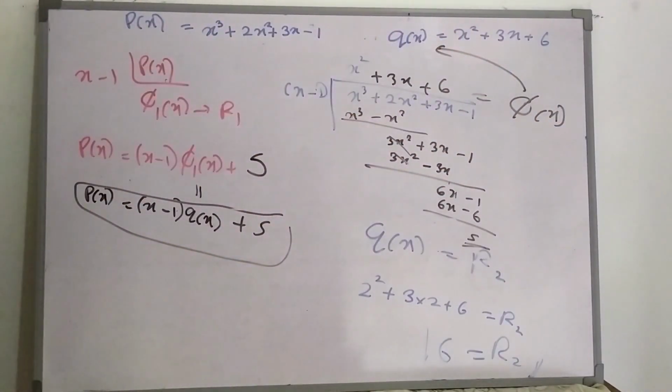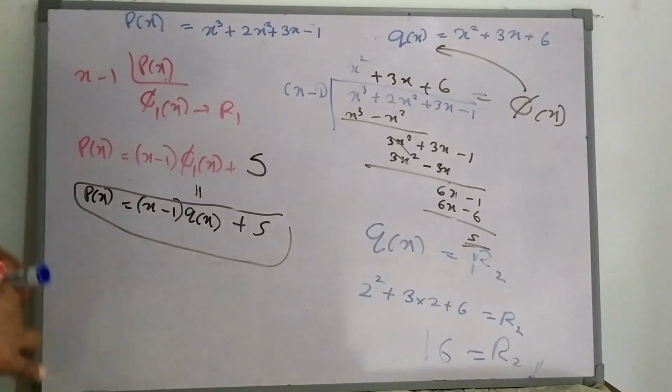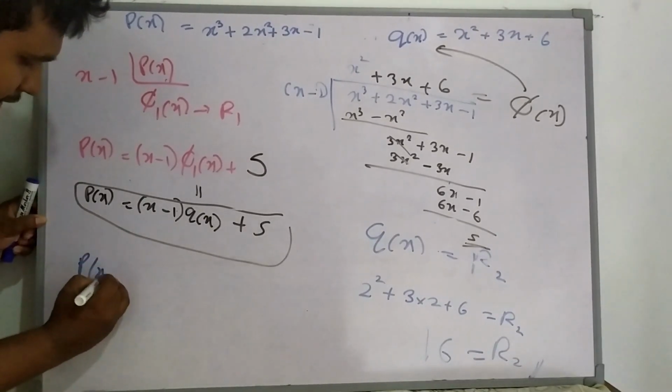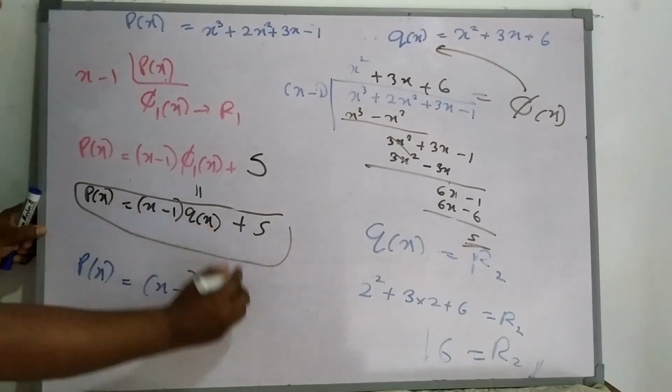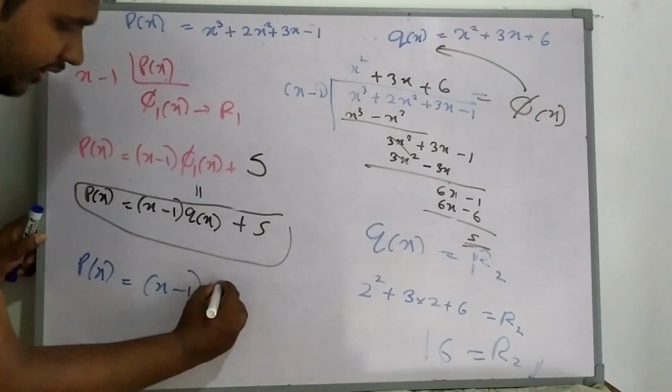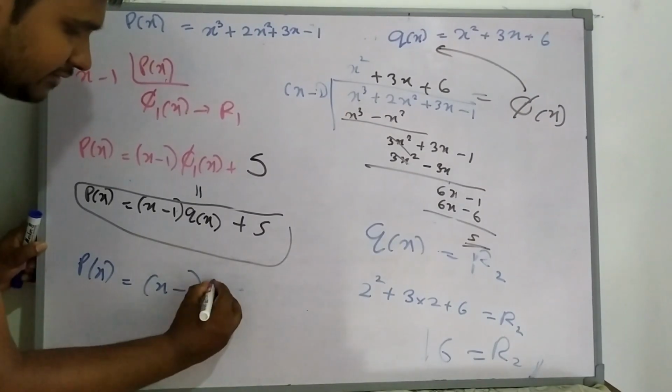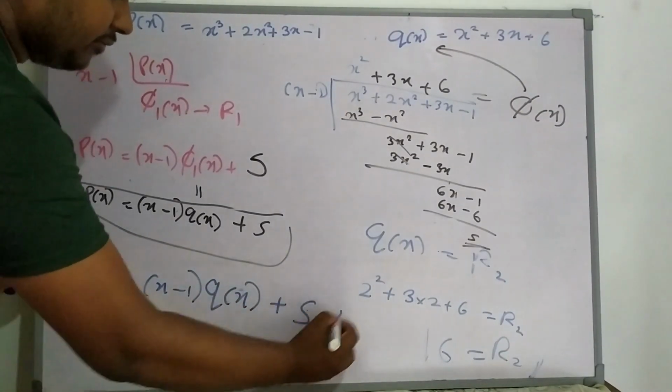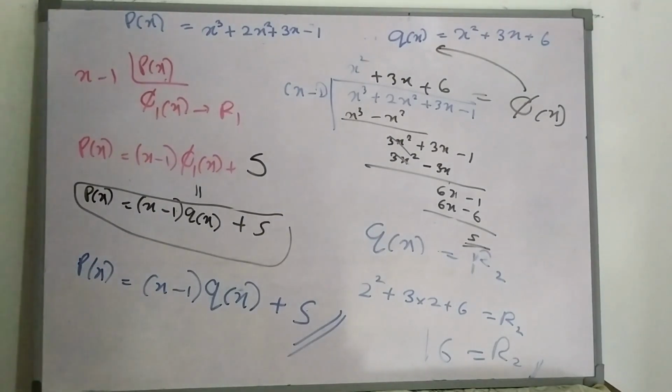So now our expectation is coming: P(x) equals (x minus 1) psi(x), now it's (x minus 1) Q(x) plus 5. This is our answer, right? So further, find the remainder when P(x) is divided by (x minus 1)(x minus 2). So you know, if you are dividing something by a quadratic, the remainder should always be of first order, right?